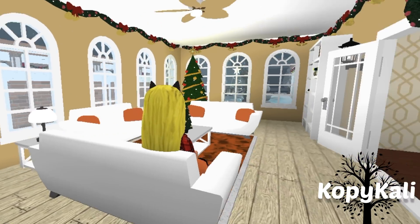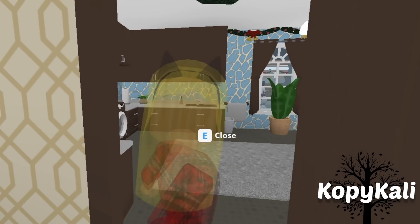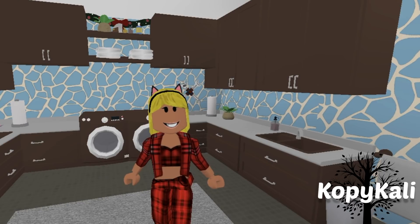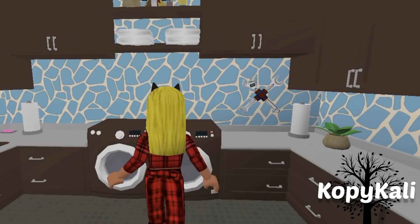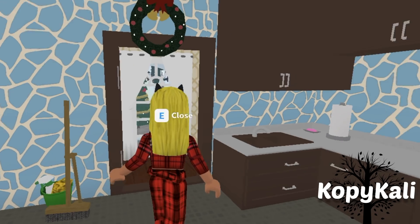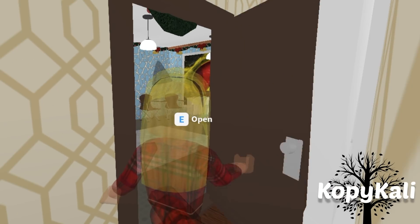I love this carpet. Let's go down this hallway — this is the laundry room. I noticed that in some videos of YouTubers I watch — I usually only watch British people — they have their laundry room in a kitchen. Like, is that a British or UK thing? I don't understand, but we don't do that here in America. It's literally its own separate room away from everything. Maybe some houses are designed for it to be in a kitchen, but that's not common.